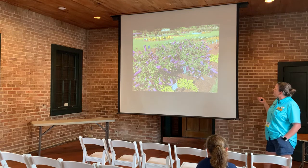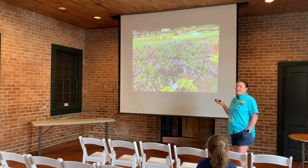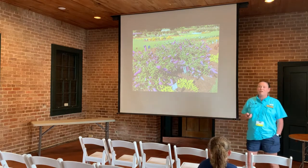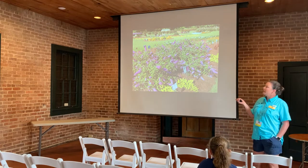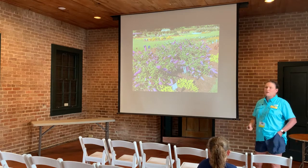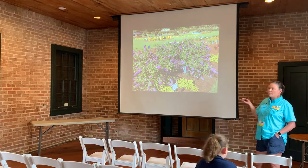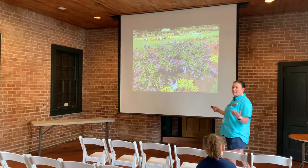The Flutterby Petite Tutti Frutti Pink Butterfly Bush is a buddleia with beautiful clusters that butterflies obviously love. It comes in a purple lavender color and is a perennial shrub about three to four feet in height that comes back every year. If you're doing pollinator gardening and want to attract pollinators, try the Flutterby Petite.